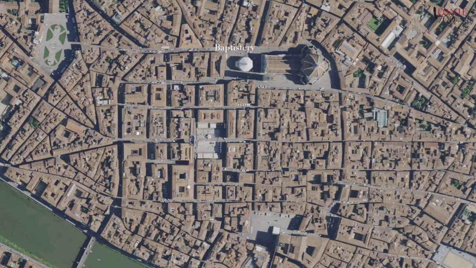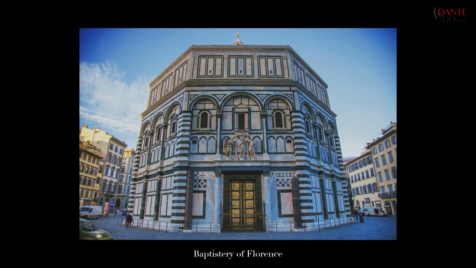Another important building in the life of Dante was the baptistry. The baptistry is a monumental building that was open just in certain circumstances and served for baptizing the Florentines. To be baptized meant to enter the Christian community of Florence, but it's very difficult to separate religious rights and political rights. At the time, everything was enmeshed. And so, to be baptized also meant to be recognized as a citizen of Florence.